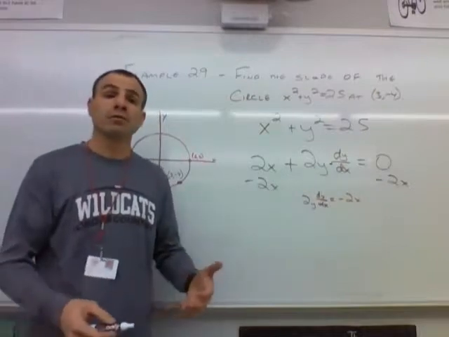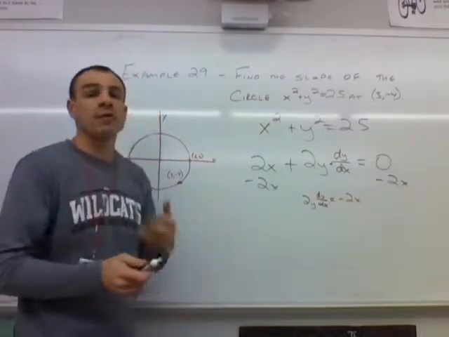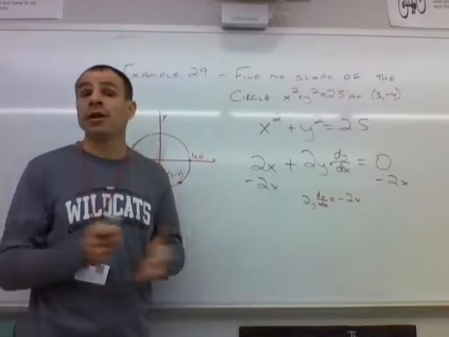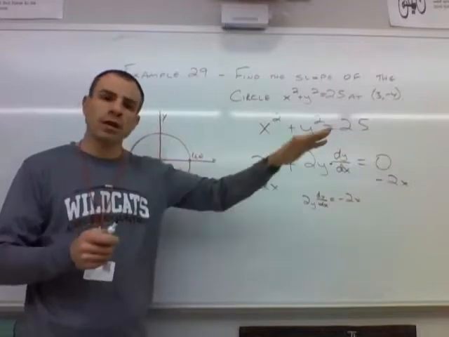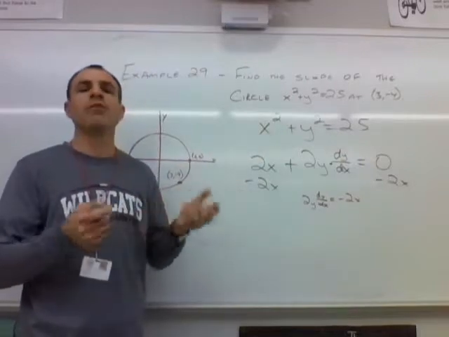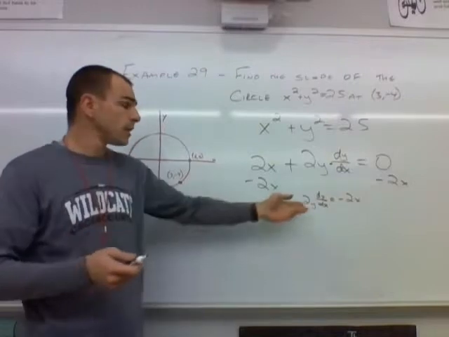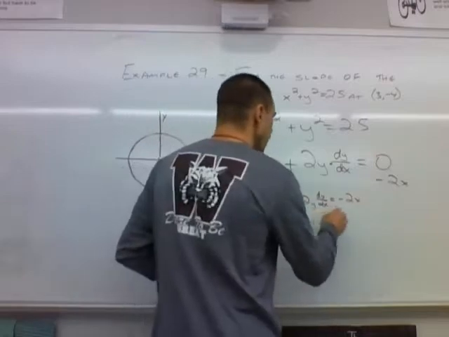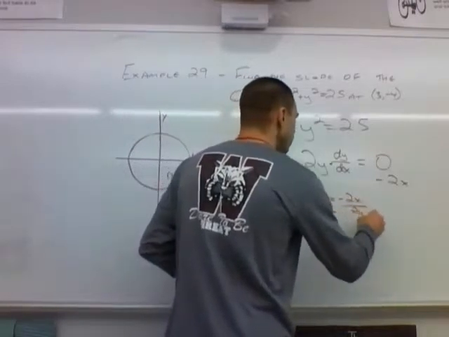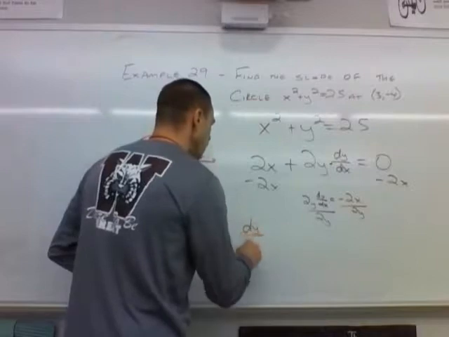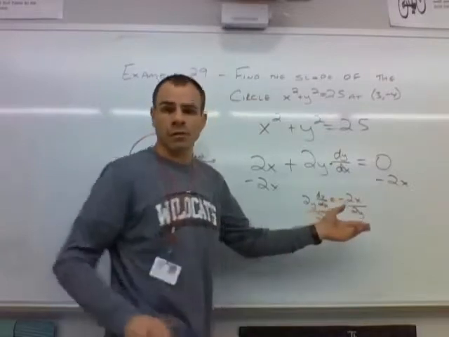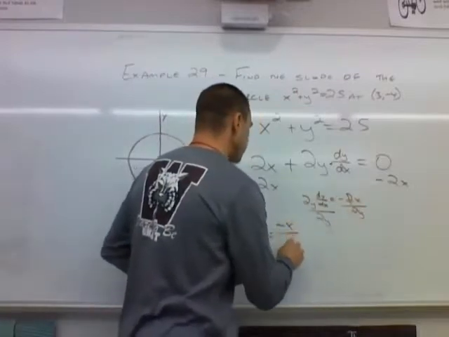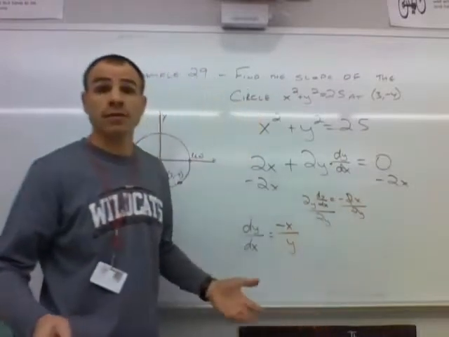And now that all the dy dx terms are over on one side, if we have multiple, as you'll see in some future examples, you can have 2 or 3 or 4 dy dx's in one equation. We've got to get them all on the same side. We'd factor them out so that there's only one. That's not the case here. We only have one dy dx. We can solve for it. We just need to divide. So we're going to divide both sides by 2y. And in doing so, we get dy dx is equal to, we can cancel out the 2's. Is that okay? All right, so the 2's are gone. The opposite of x divided by y. That's our derivative in general.